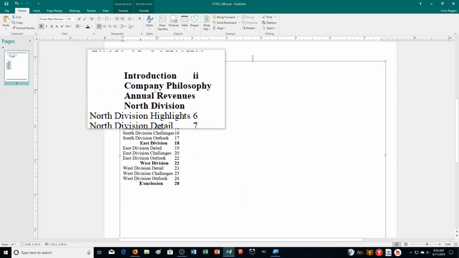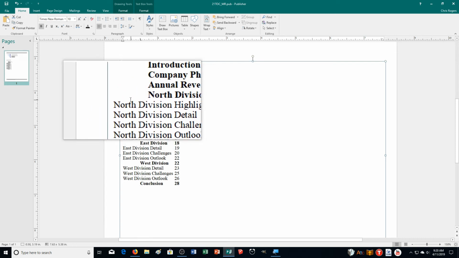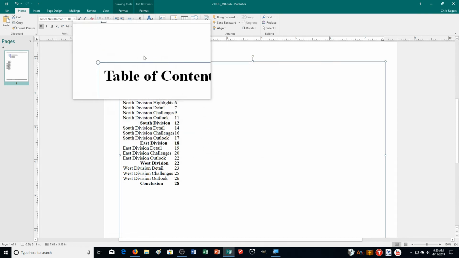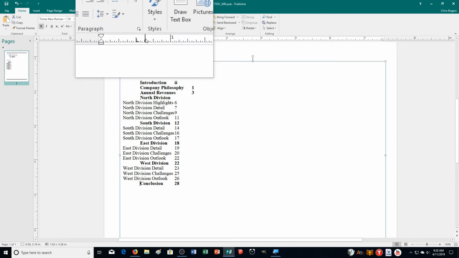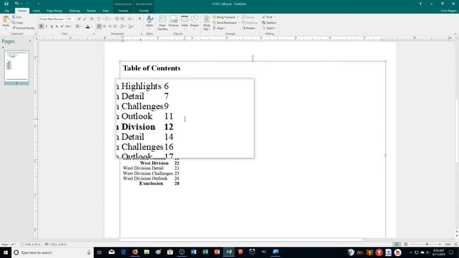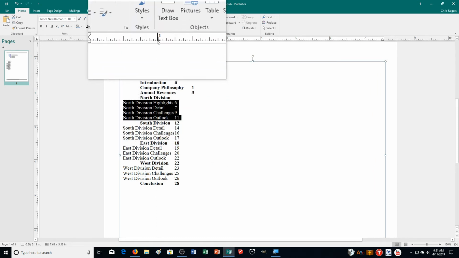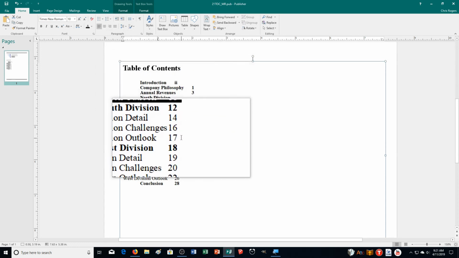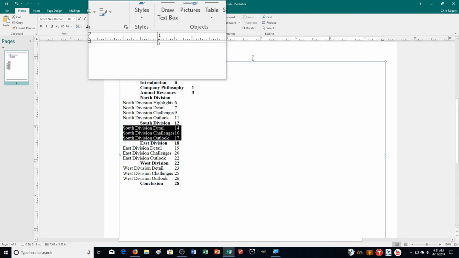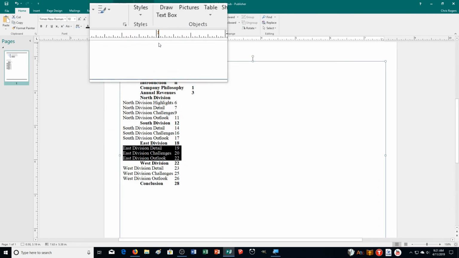Now we also need to move this further over than the bold stuff. So as opposed to setting just a 1/2 inch indent, we're going to do a full inch for these ones. Select the text, full inch tab. I'm going to do that for this next one too. Select the normal text, not in bold, full inch tab.